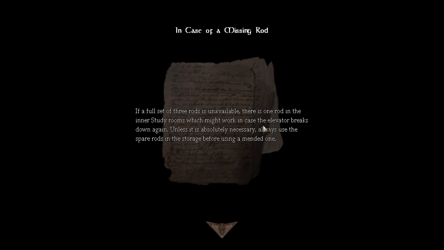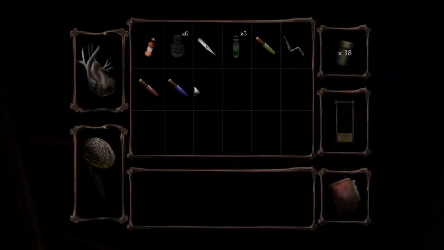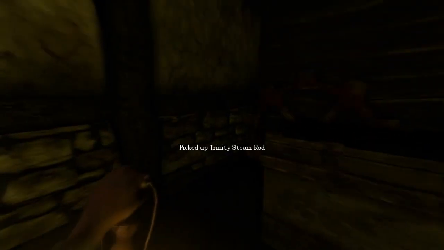Okay, what's this? Oh, here are the rods. 1, 2. If a full set of 3 rods is unavailable, there's 1 rod in the inner study rooms which might work in case the elevator breaks down again. Unless it is absolutely necessary, always use the spare rods in the storage before using a mended one. Okay, so... Not that again.